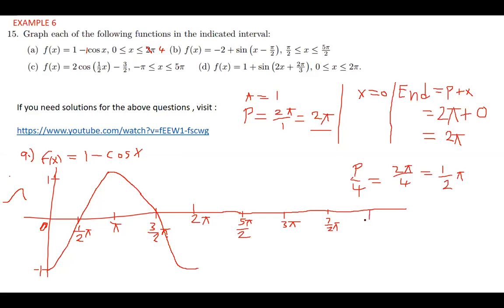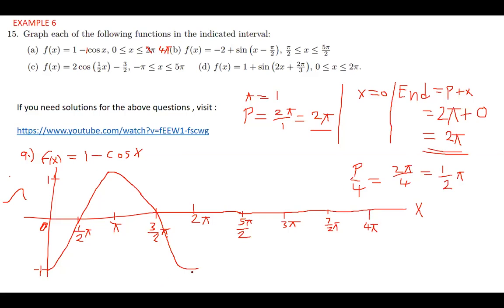So the domain, if the domain was ranging from 0 to maybe 4 pi, this is how it's going to be. It's going to keep on going up to 4 pi like that. So after that, you don't have to end at your end point. Our end point was ending at 2 pi. So this was just showing us where our first cycle is going to end.